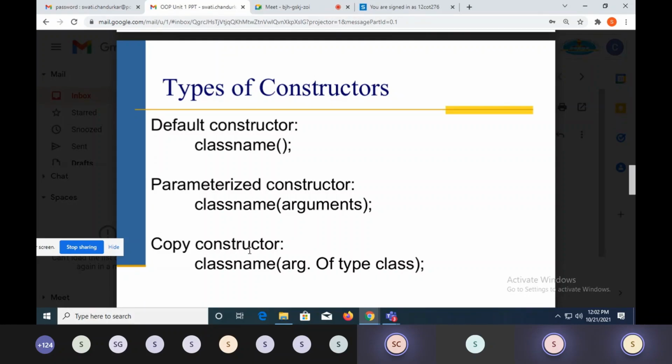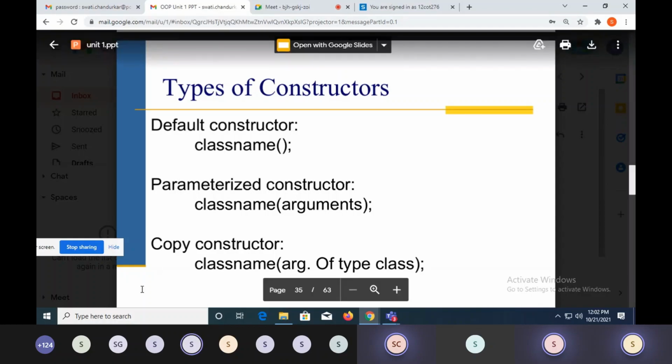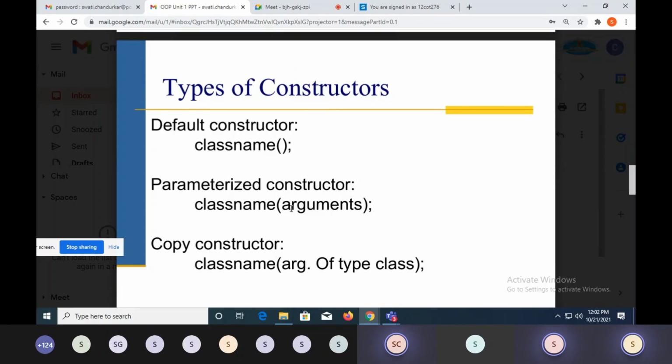Is it okay? Including these three categories, there is one more category, which is the default argument constructor. In that case, what will happen? If I have written a constructor and I'm passing an argument here, for example, int x, and I'm initializing that x here itself, equal to 0, that comes in the category of default argument constructor. I'll show you that in one of the examples so you will understand.